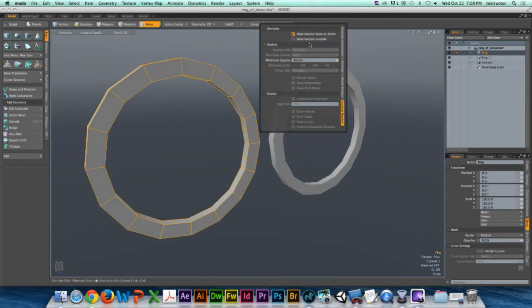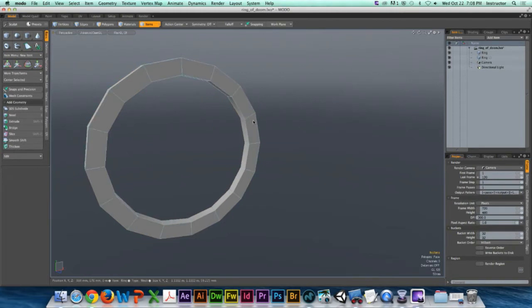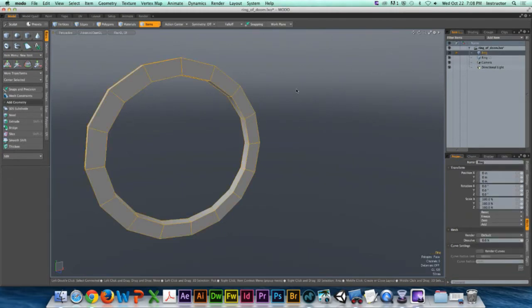The other one that I would recommend that you don't do, let me just turn that off, is make inactive invisible. That's really it, because there's not a lot of information inside the interface that tells you that this option has been enabled. Visibly looking at the item list here, look at ring and then ring 2. Are the visibility icons for both those items enabled? Yes. We have a disconnect here. We have a broken system, visually from the visual hierarchy and all this stuff. Our item list is saying that they're both visible, but clearly one is not visible in the scene. This is dangerous. This is the source of a lot of confusion. So please, don't turn this option on, okay?